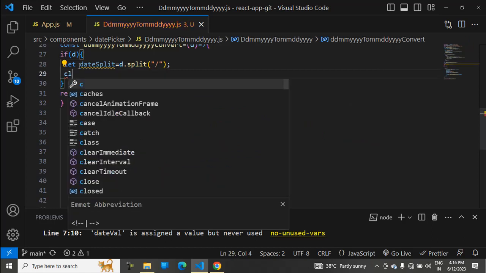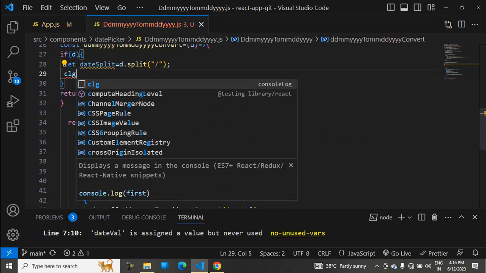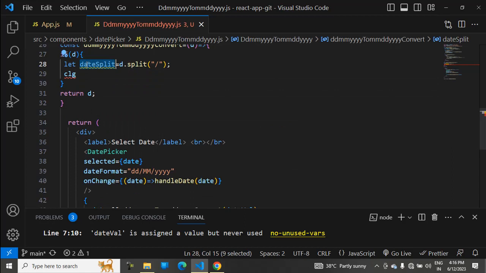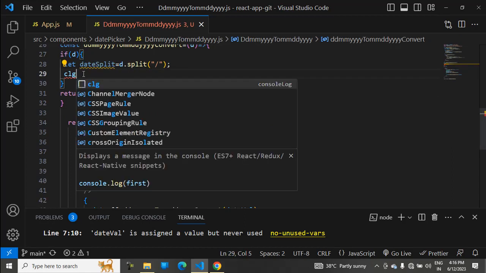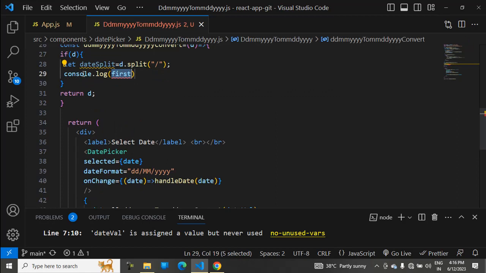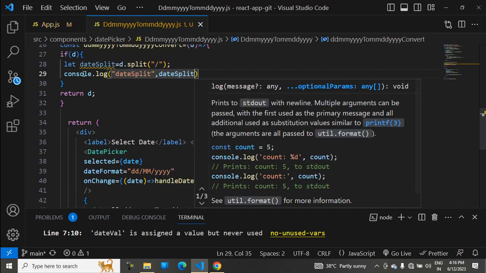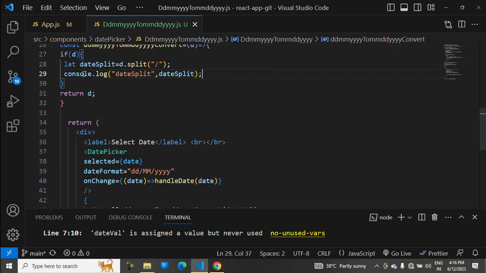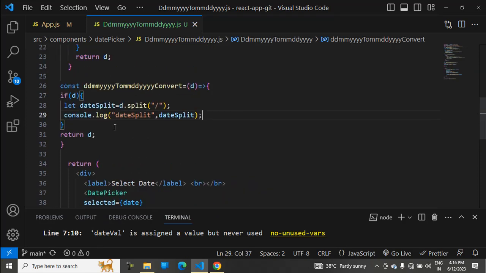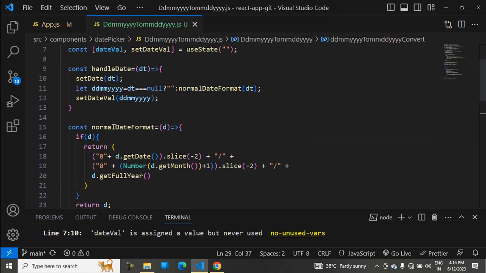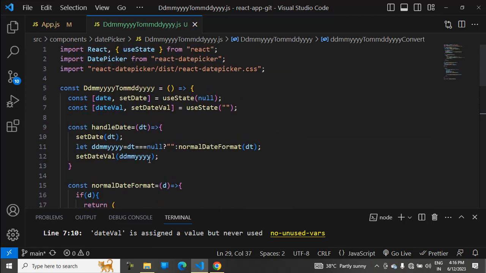Let's console it to see what is in this dateSplit. After that, further things we can do by looking inside this, what it contains. Now Ctrl+V, that's it. And is there any console available here? Deleted, yeah, okay, only one console.